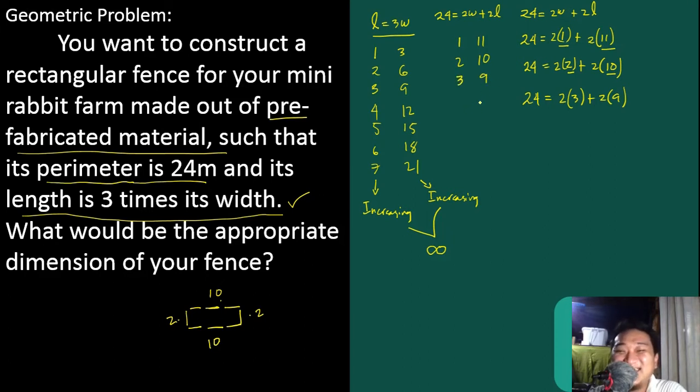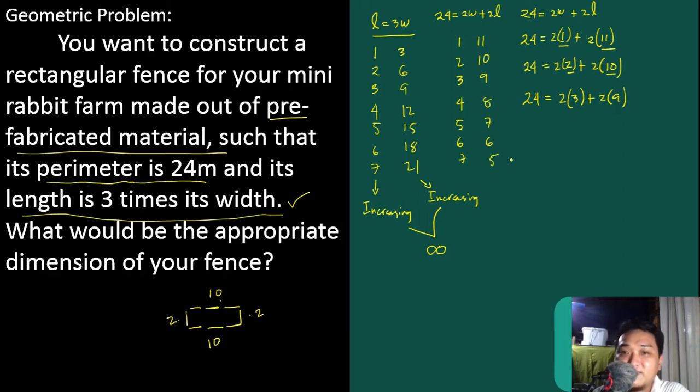Parang ang complicated? Hindi naman po. Kasi ang ginagawa lang naman natin is we are trying to make an intelligent guess kung ano yung magiging sukat, ano yung mga possible measurements where the perimeter is 24. So dito pa lang, mapapansin nyo na meron na silang pattern: 1, 2, 3, and we can go on, 4, 5, 6, 7, ito naman 11, 10, 9, 8, 7, 6, 5.